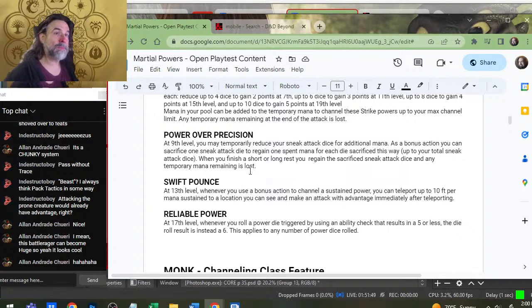So if I'm 20th level as a rogue, I don't plan on being in a fight during our downtime activity. I want to use all my mana to really push up my skill powers. So I'm going to cash in all of my sneak attack dice and get an extra 10 mana to be able to use on exploits specifically. So you can switch your character from being combat focused to being social or exploration pillar focused to really lean into what the rogue does best, which is make ability check rolls. So we'll see that here in a moment.